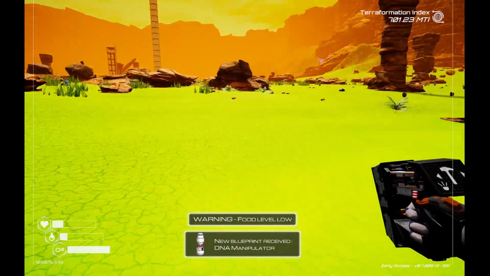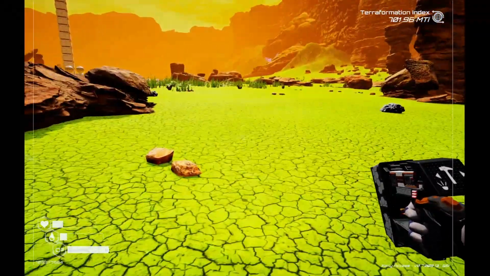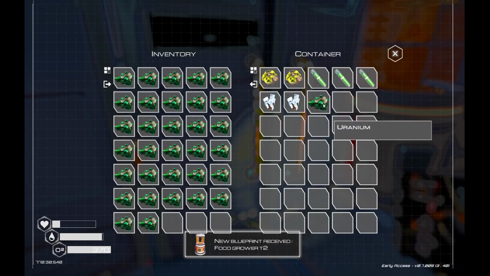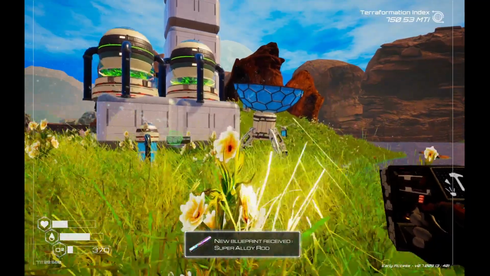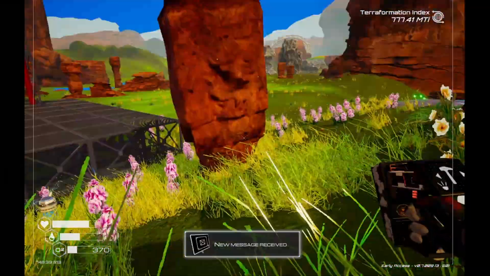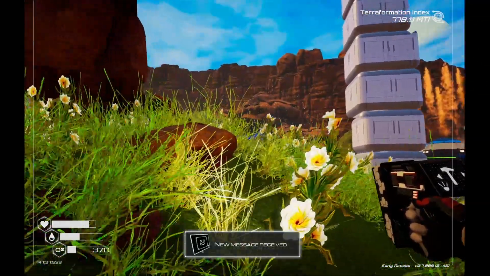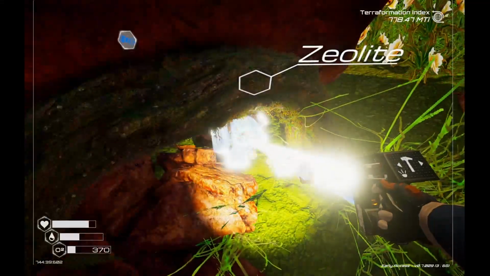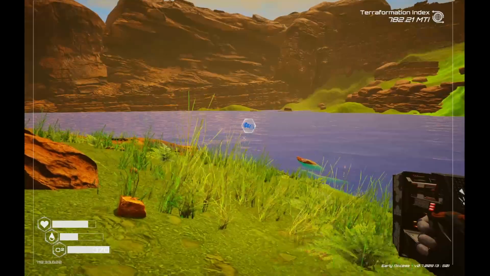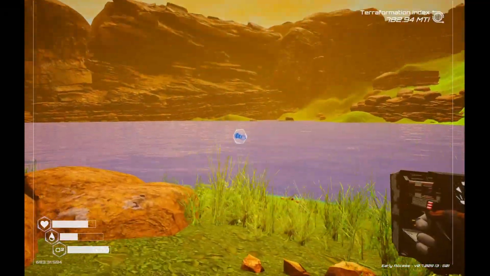Oh, and we unlocked a DNA manipulator. That sounds like a lot of power that I should not have. And there's the food grower T2. It looks like we just unlocked a super alloy rod. And we got a new message. And some zeolite hiding. Now we have this weird icon over here. Don't know what that is, but we'll have to go explore that as well.